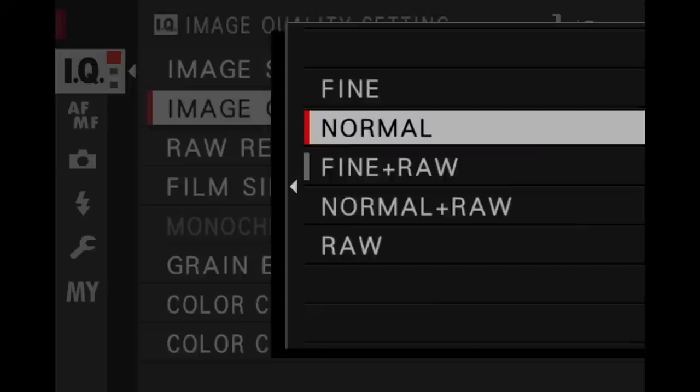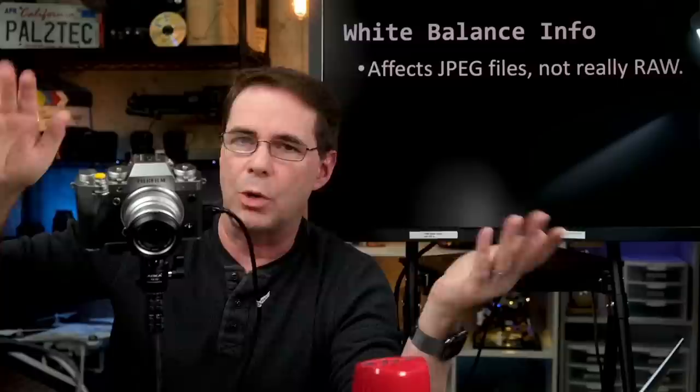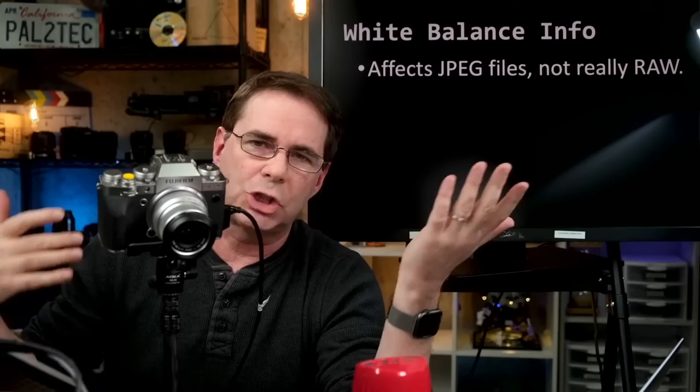However, if you're shooting in JPEG plus RAW, or just RAW, that's what the little white balance dropper is for in Lightroom and Photoshop. Remember, RAW images are not really an image. It's just the sensor data, and it doesn't know or care about things like contrast, clarity, white balance, sharpening, none of that.